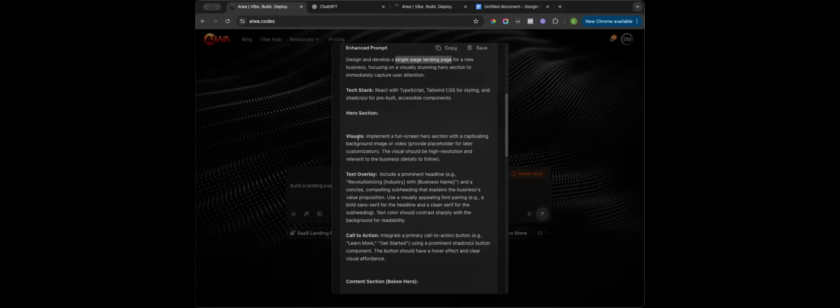This is a better way to write your prompts. You can see the footer sections. It's like you're giving somebody a requirement of what you want, just like when you approach a developer to build something. You can't just say build a landing page. You have to give them specifics. And that's what the prompt enhancer has done for us.